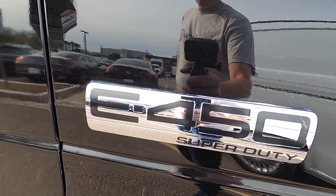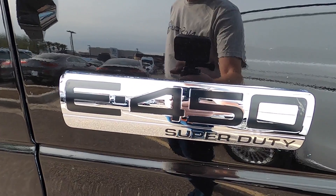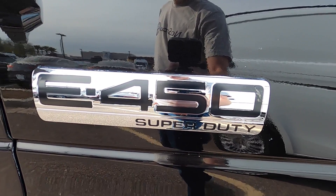One of the other things I really like about this coach is it's on the Ford E450 chassis, so this is very serviceable and very easy to maintain. They've been making these for a long, long time, and if it's not broke don't fix it. It's a great starter RV — it's going to be much lower maintenance than a diesel pusher, and when we get inside you're going to see this floor plan is really cool with a really good living area especially for the size of the coach.